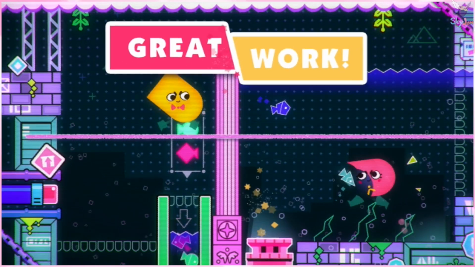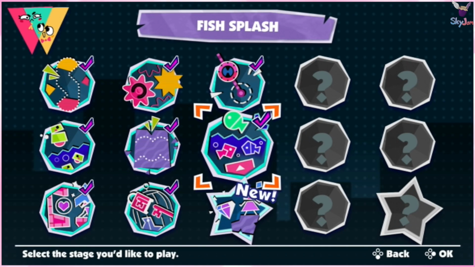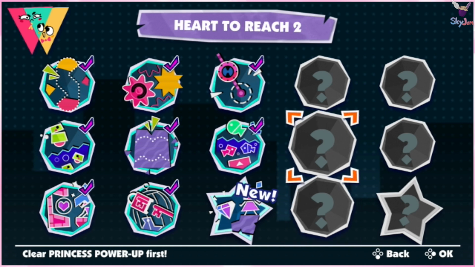Yay! We did it! Yeah! Oh my god, yes! Next time on SkyJam, more Snipperclips! Yeah! Finding faces with your favorite two color shapes.